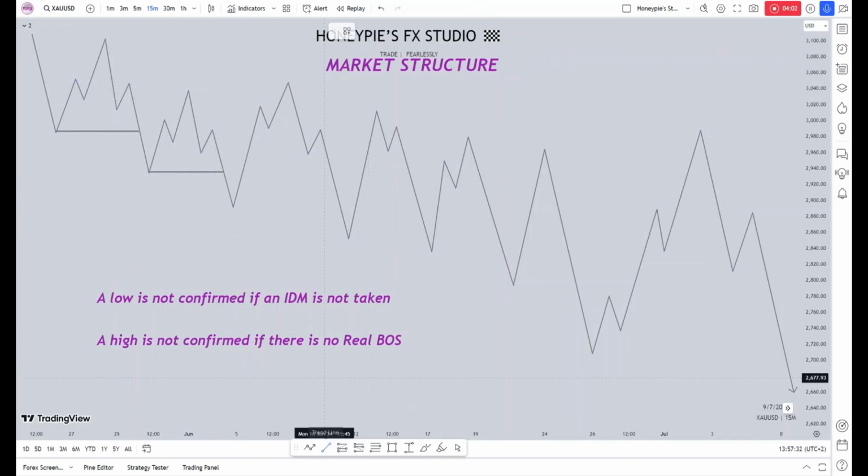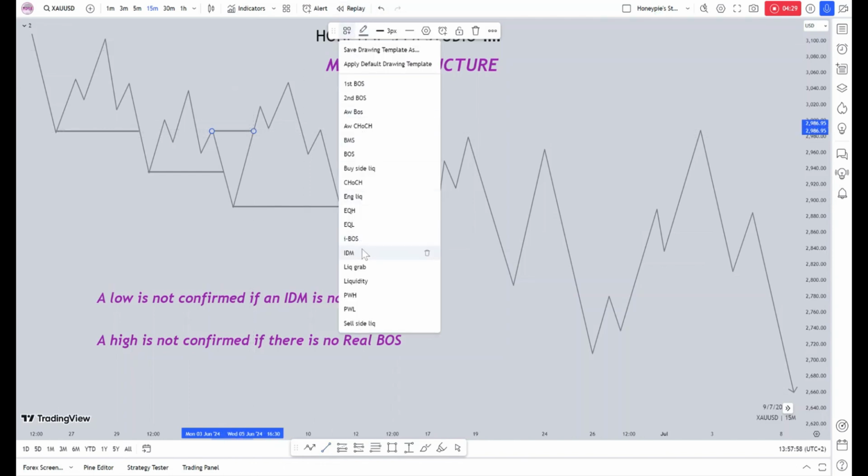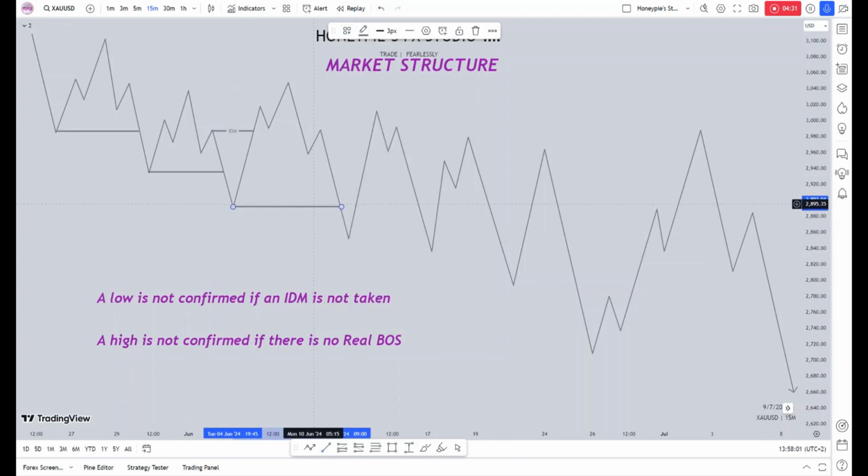So now we move over to the next break of structure over here. From this point to this point, is this a break of structure? The answer is yes. Why is this confirmed as a break of structure? Because the immediate pullback before this break of structure was taken out over here. So that is why we confirm this as an inducement, and at this point a proper break of structure.